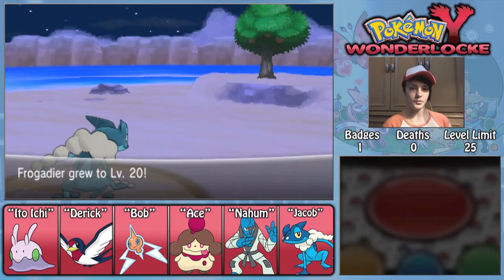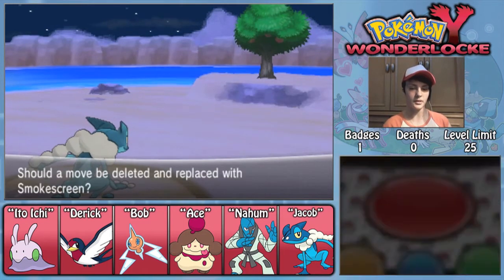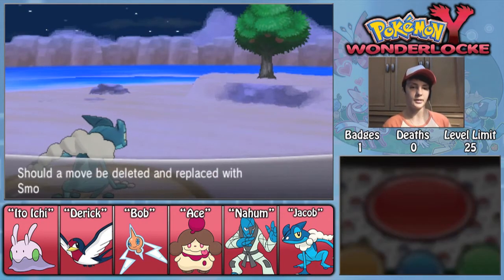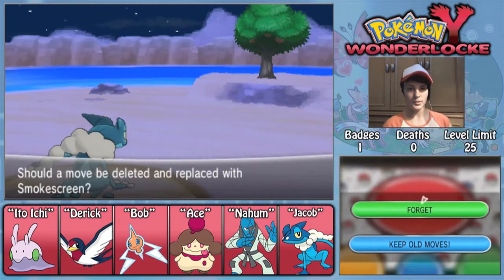Okay, got Jacob to level 20, which is good. Wants to learn Smokescreen. Do I have something I can replace? I don't know. That chance of paralysis with Lick might come in more handy. Plus, even though it's not a great attack, it'll do some damage.